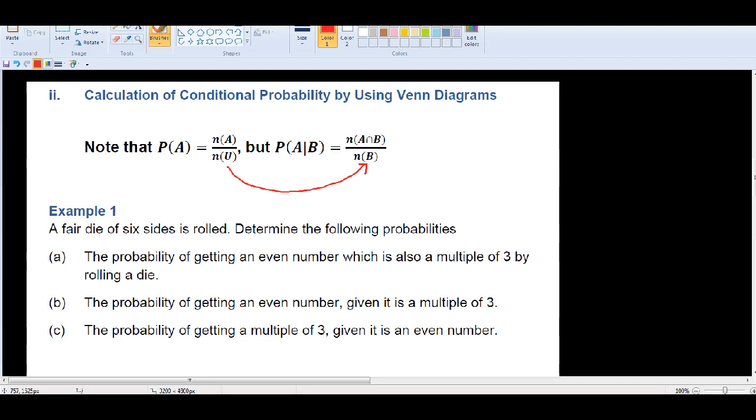If that's just for the probability of event A, you need to consider the whole universal set, that means U. But since you already know that B has happened, you only need to consider all the outcomes in event B. And you don't need to consider the outcomes in A which are not in B. So that's why you need to change A into A intersect B. That means you need to narrow down the denominator, and also the numerator, from the definition of the probability of A.